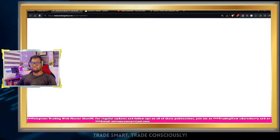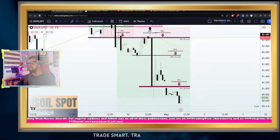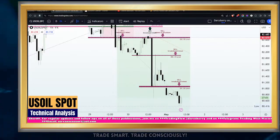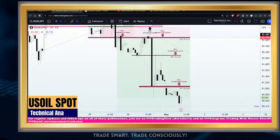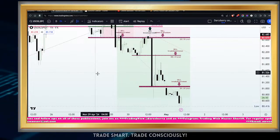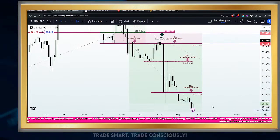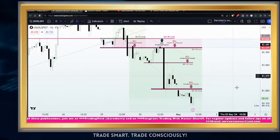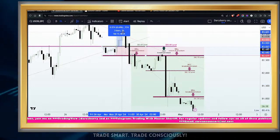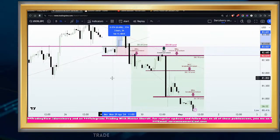So with that being said, we shall be diving right into the business. And as usual, the first asset we are going to be looking at this morning is the USOILSPOT. Now, on the USOILSPOT, we've had an interesting situation since the beginning of the week. Remember, at the beginning of the week, we were buying the USOILSPOT, and in fact, we saw price action climb up to about 60 pips before the bearish momentum came back to retest the structure.